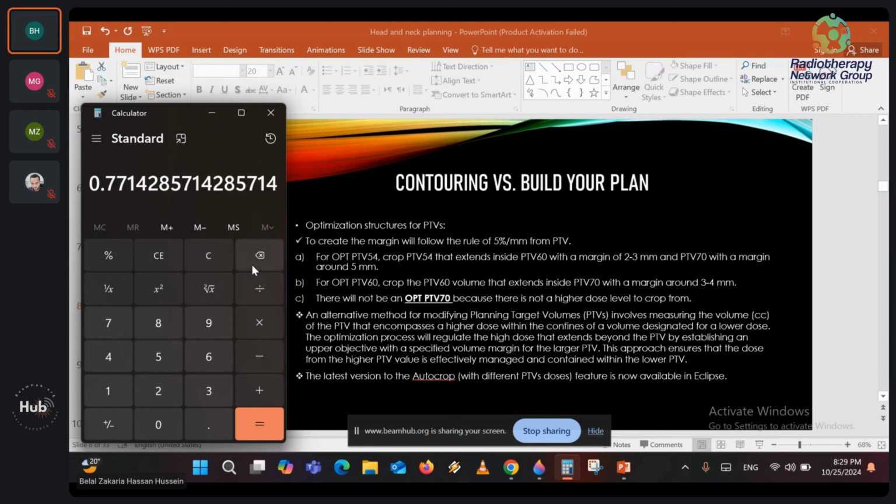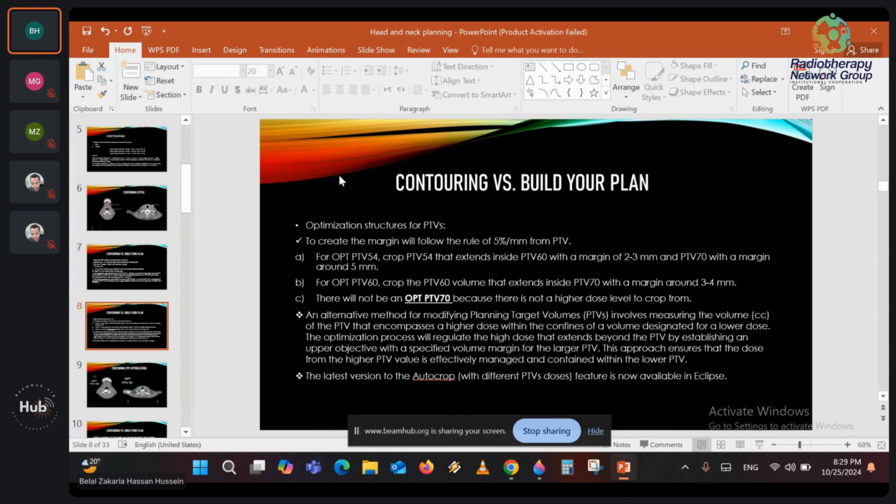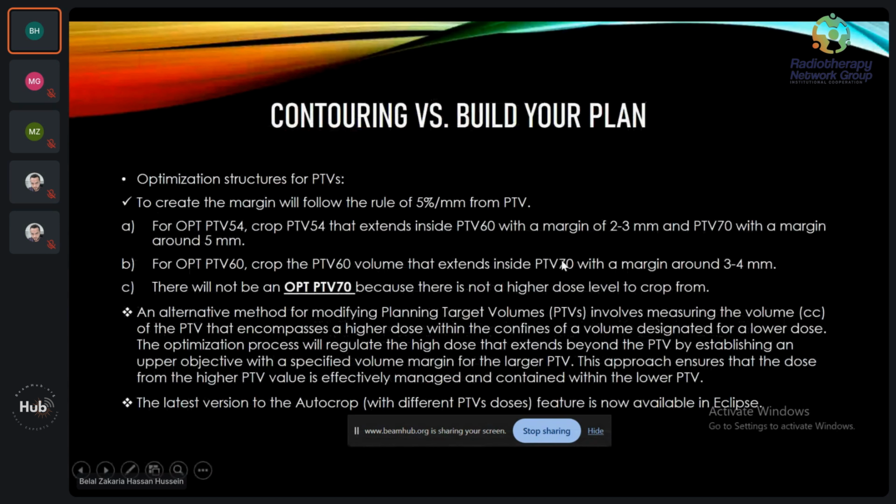Now we have 25% divided by 5. Our rule: we make optimization BTV 54, cropped by 5 millimeter from BTV 70. This rule we will follow to make the BTV crop for each optimization BTV.